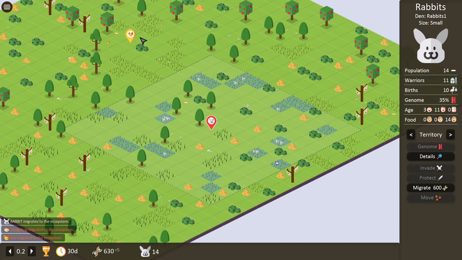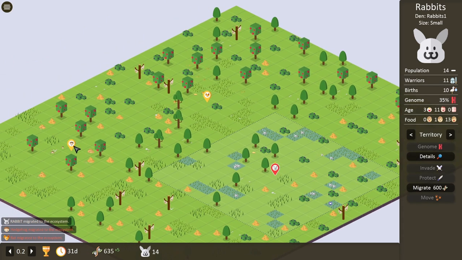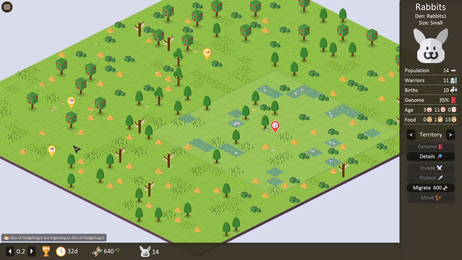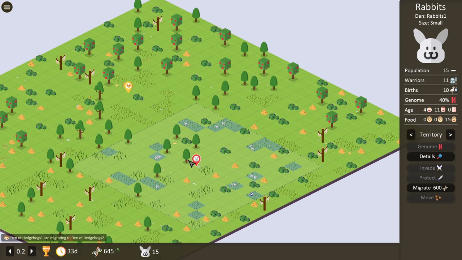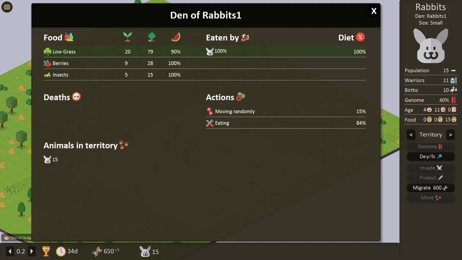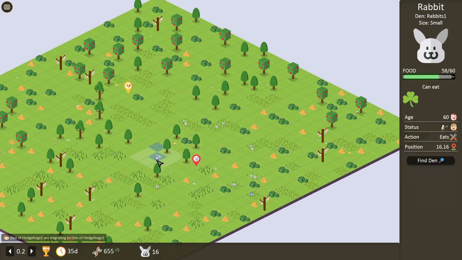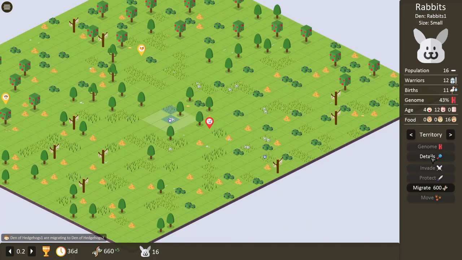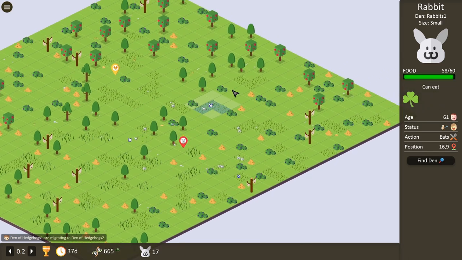So the bats are over here. How do we move our wizard? Okay, generally speaking, the hedgehogs are over here. A den of hedgehogs is migrating to another den of hedgehogs. Does that mean they're expanding? Okay, moving randomly 15, 18. Okay, they are breeding. What I would like to know, so these are little bibby-bobbies. That moves the map. What can I actually do with these?